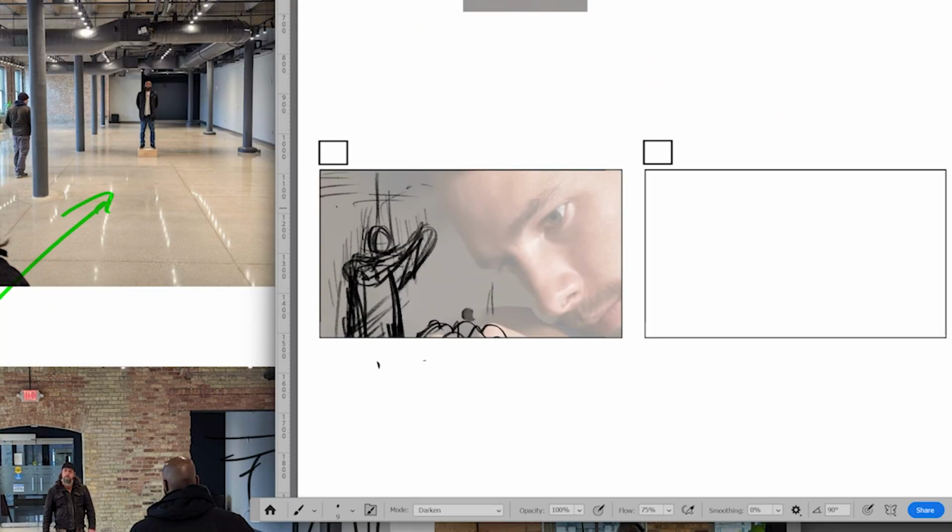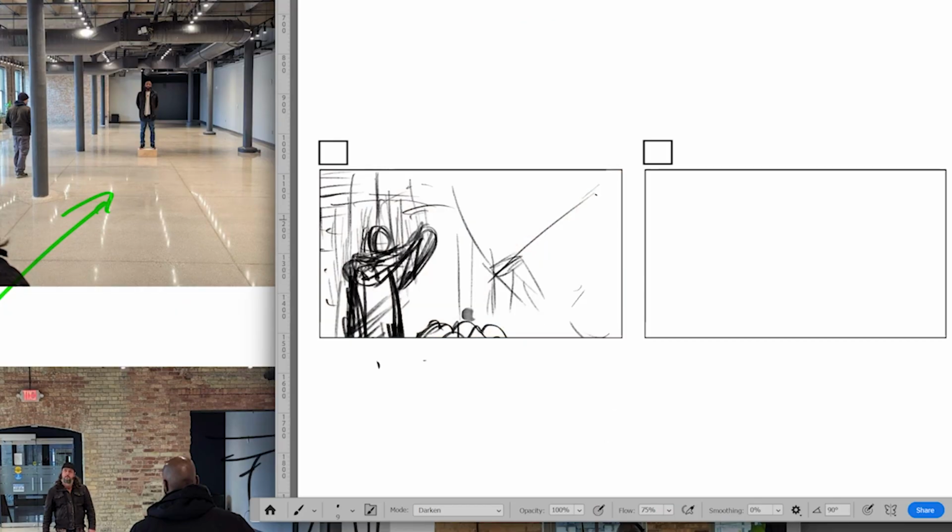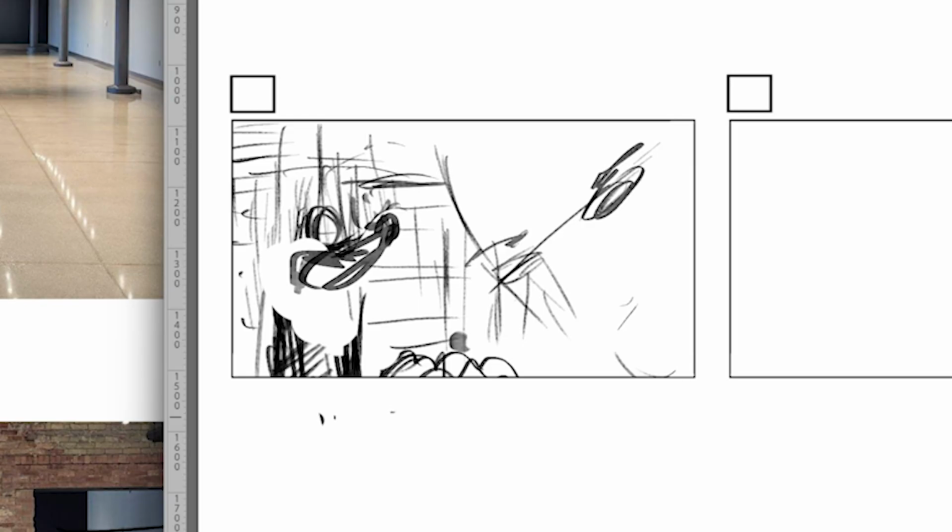Yeah, honestly, I kind of painted myself into a corner here. There's no real immediate answer. So here's what I'm gonna do. Just draw the cabinet in the background, like he's holding the cabinet here. I got a brick textured wall behind him. And honestly, this is all gonna be a bit soft focus anyway. Actually, you know what? This is starting to look pretty good. This is starting to work for me.